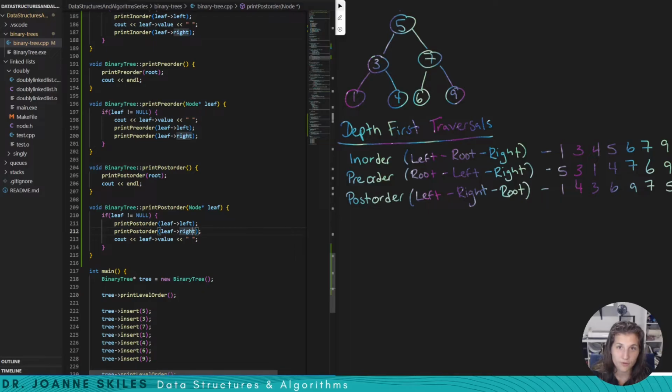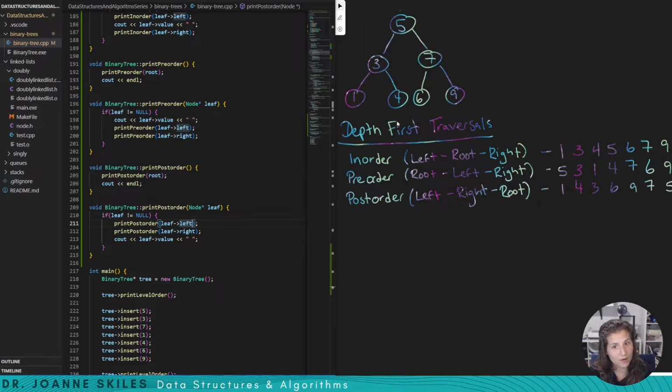So we walk through this code here. End up at 5, which goes to 3, which is going to call the left. This goes to 1, which calls the left, which is null. That's our break. So we break out of the recursion, end up back at 1. We call its right, which is null. So we break out of the recursion, go back to 1, and we outprint 1. That breaks us out of the recursion. We end up at 3. 3 has only called the left at this point. So now it calls the right.